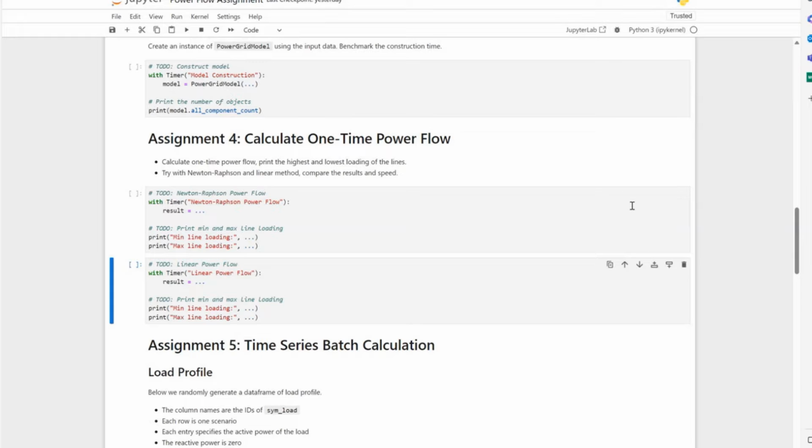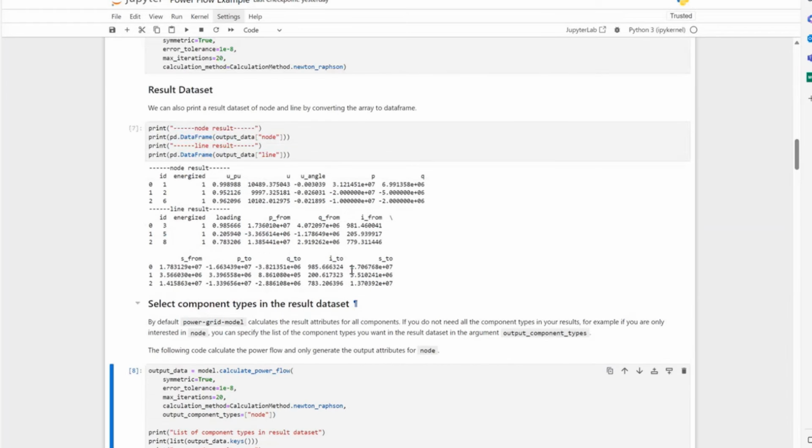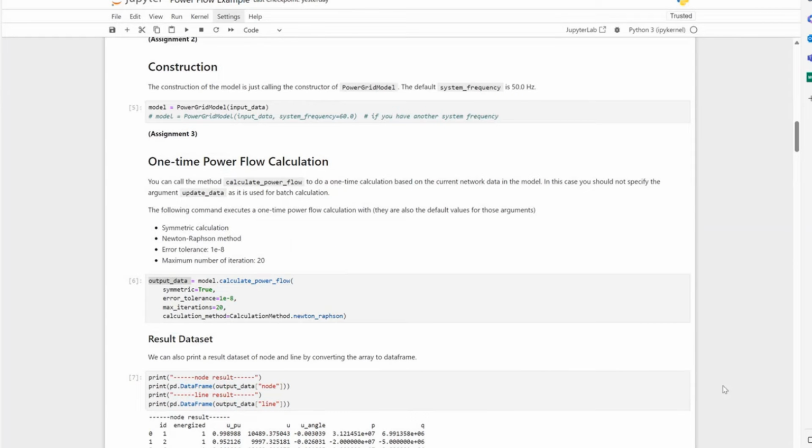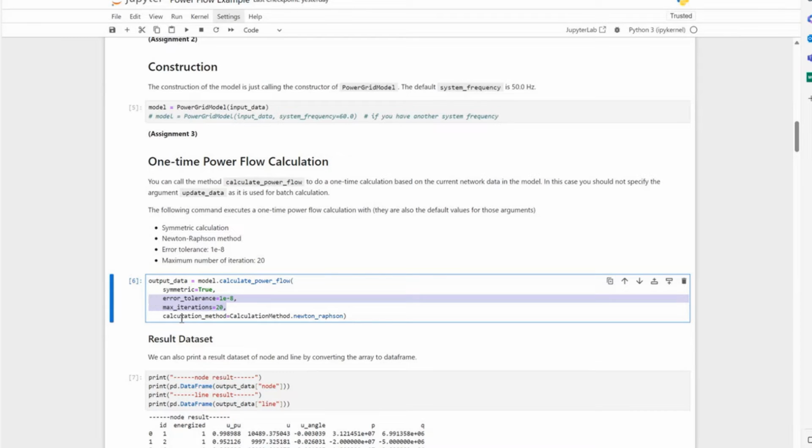I can also mention one more thing about the arguments. Regarding error tolerance and max iterations, one thing you have to keep in mind is that even if you do specify your own, if you set something unrealistic, that might give you a non-convergence error.